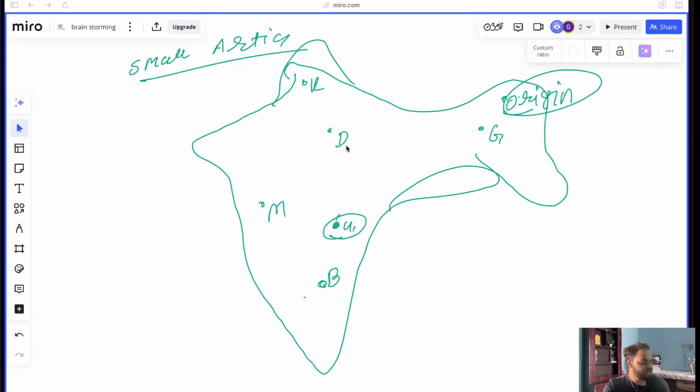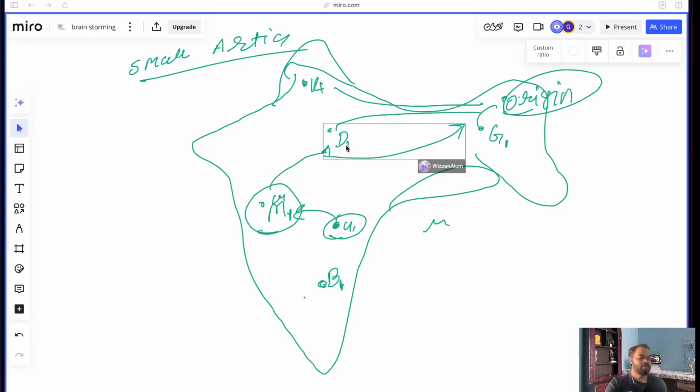To reduce the latency, we push nodes at every location: G1 at Guwahati, B1 at Bangalore, M1, D1, K1. They cache the data from the origin, and then the user can directly request from M1. If the data is present at M1, it will send it to U1, else it will get it from the other nodes, or maybe from the origin.